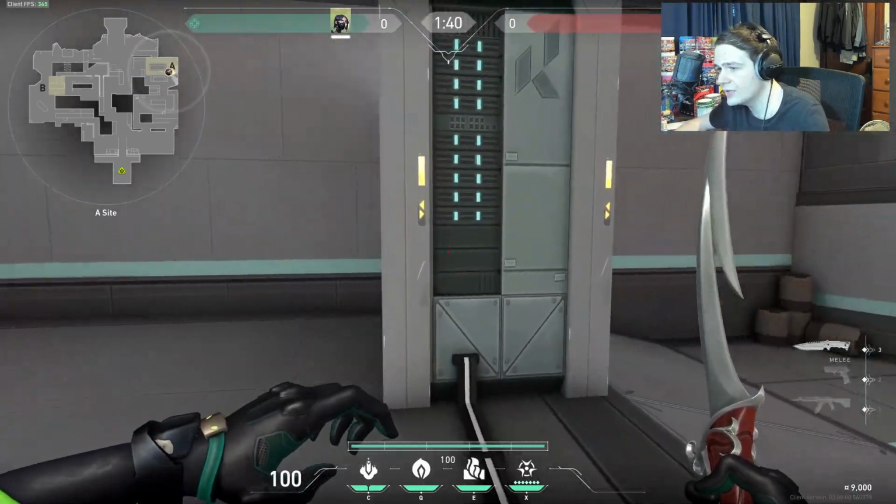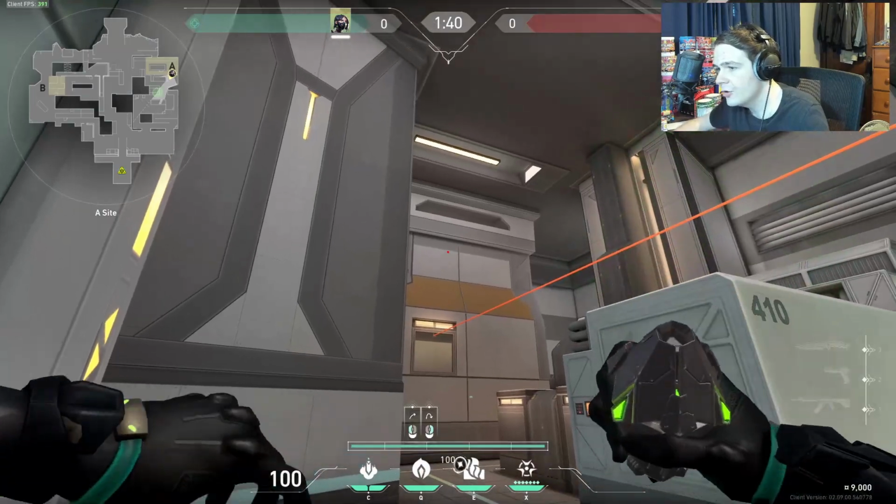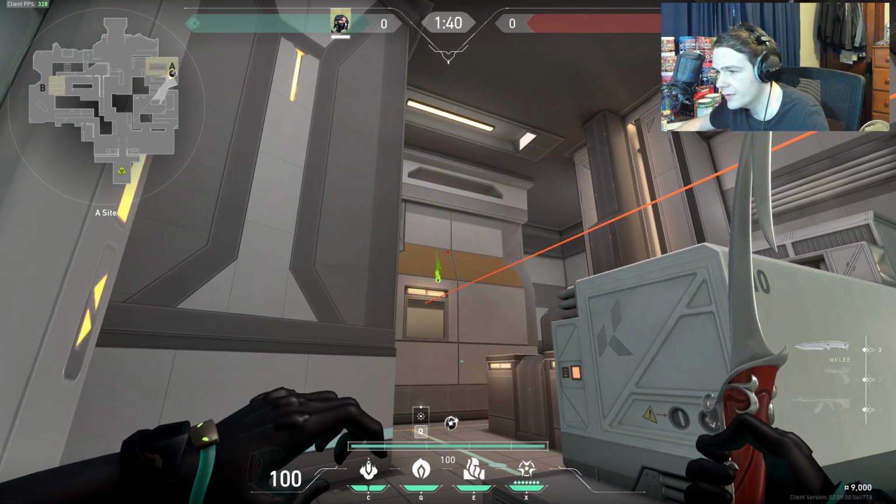Another fun thing I like to use on this map here is you line up in the generator about right here. You aim your crosshair on this gray line about right here. You give this a toss, right?